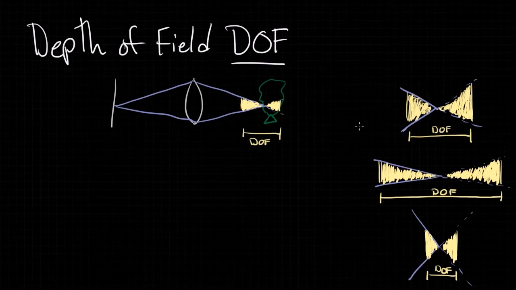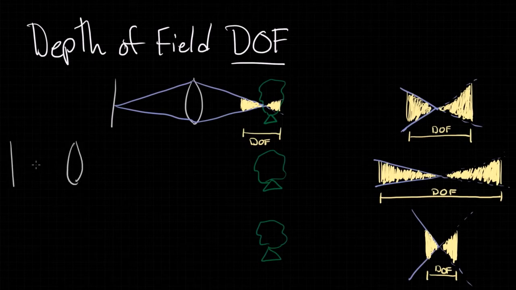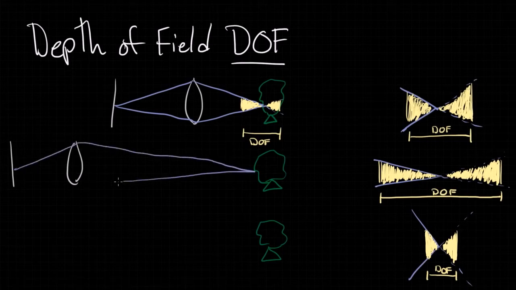Now what we want to look at is what we can do to control our depth of field and achieve either this depth of field or this depth of field. So in this first example, we're going to leave our subject where it is, and we're going to move the camera much farther away from our subject. And as you can see what this does with the light, this now causes the light to spread apart much more slowly, and we end up with the toothpaste squeezing down the tube here, and we end up with a very wide depth of field.